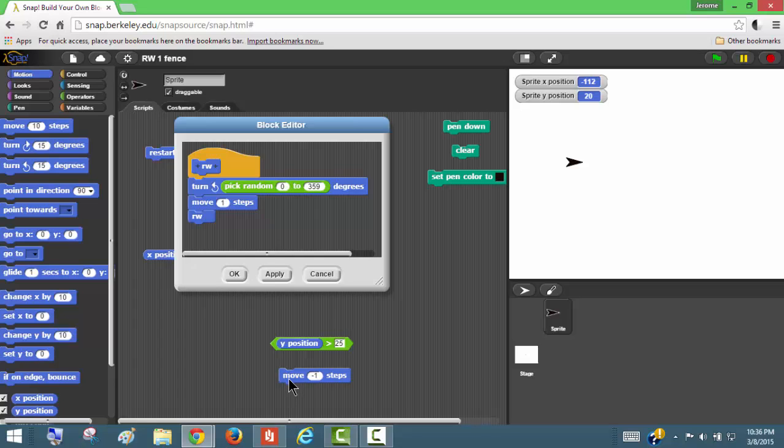Okay. And why will there be a chance it'll work the next time? Because when I come around again, I'm going to make another turn. So maybe I won't be pointing across the fence, or maybe I will for several times until I pick a number that's not taking me across the fence. Okay. But I need to say, if this, do this.